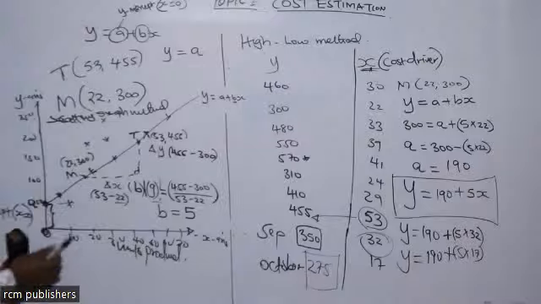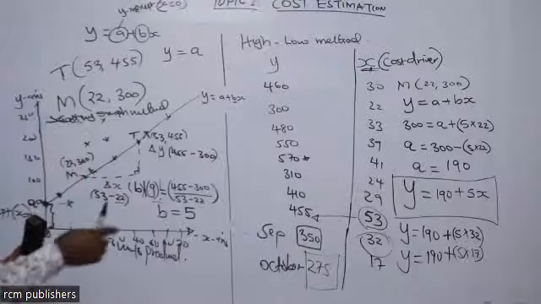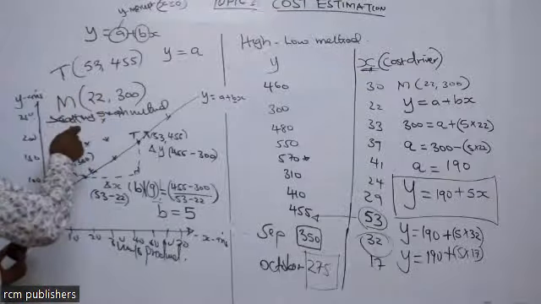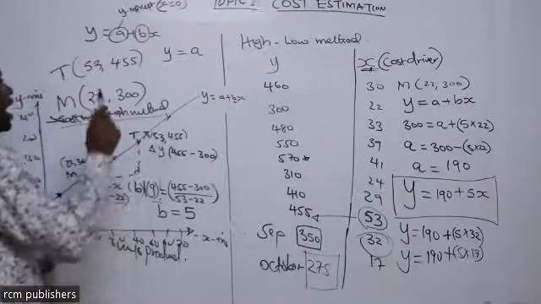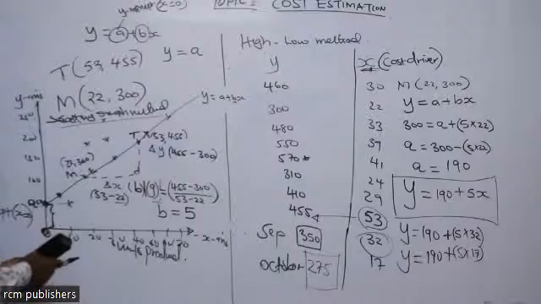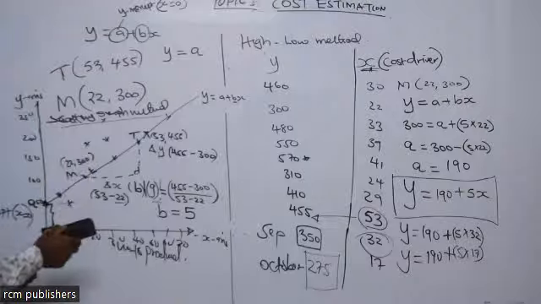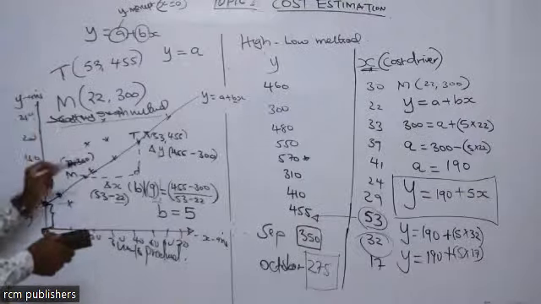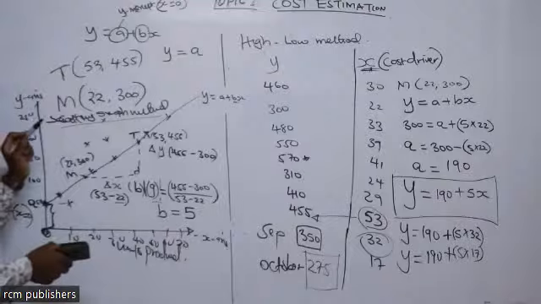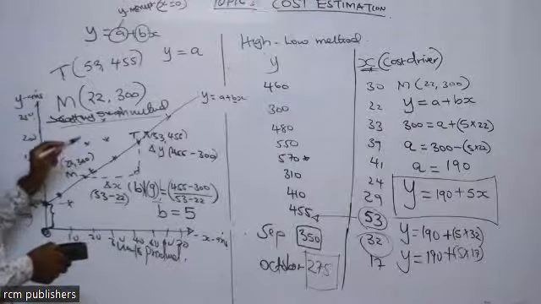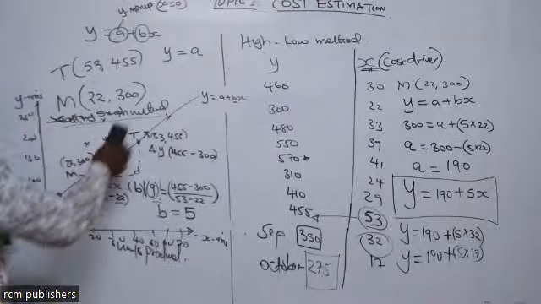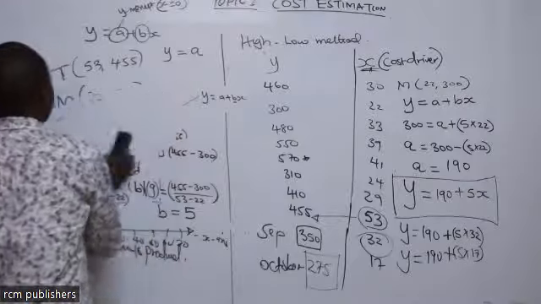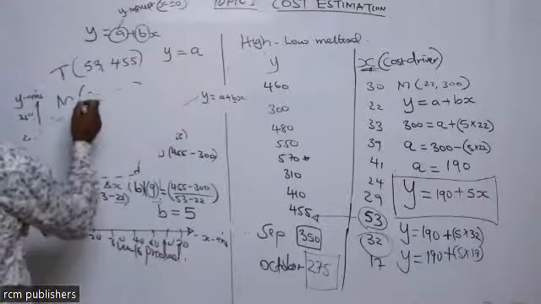So it means we are tackling 2 things here, the high-low method and the scattered graph method at the same time. Why are we doing that? Because the high-low method also applies the same concept of the gradient and the slope. So let's forget about the scattered graph, but I maintain this.